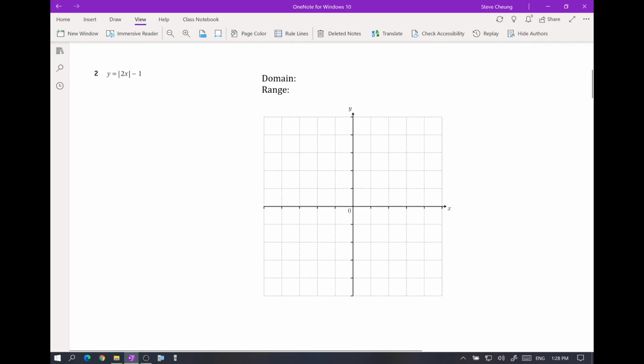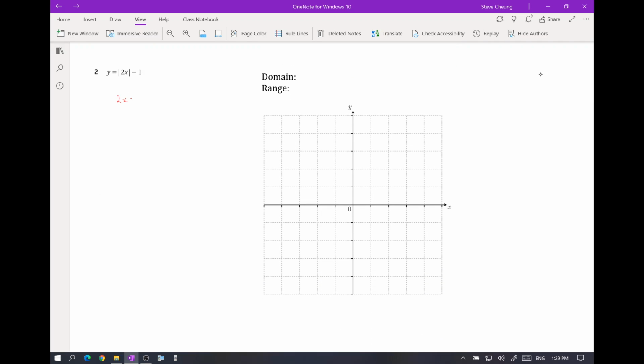Next one. So if I solve for the inside, again, we have this to be a 0. Now this time it's a little bit different though. If I want to write it in this form here, then I can actually just write this as two absolute value of x minus 1, right? So therefore, we have it starting at 1, negative 1, sorry. And it's going to change by 2 because of this coefficient here. That means for every step to the right, I'm going to go up twice. So you can think of it having a gradient of 2.